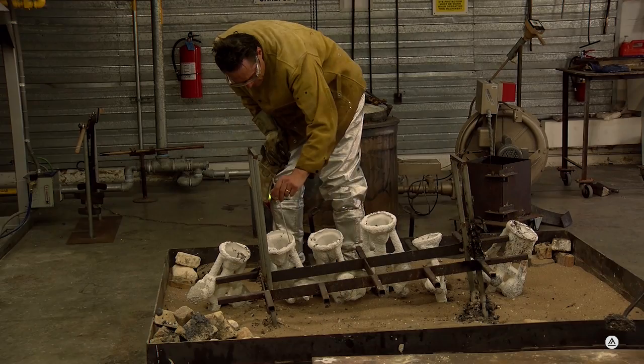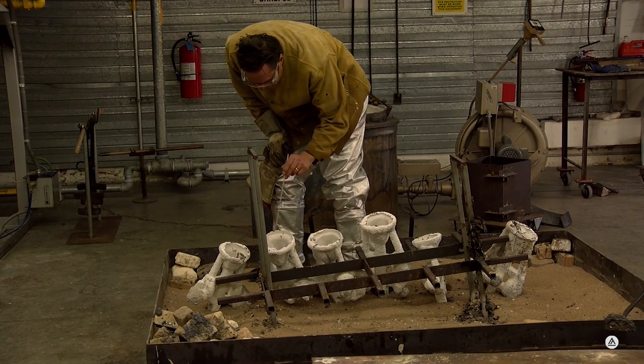The amazing thing is that the bronze goes from 2,000 degrees to a few hundred degrees in just a matter of minutes, and it becomes hard very quickly. I've been doing this for decades. I love it so much. It's one of the most fun things because you can make something by hand that's really organic, and then it becomes permanent in metal in a matter of minutes.